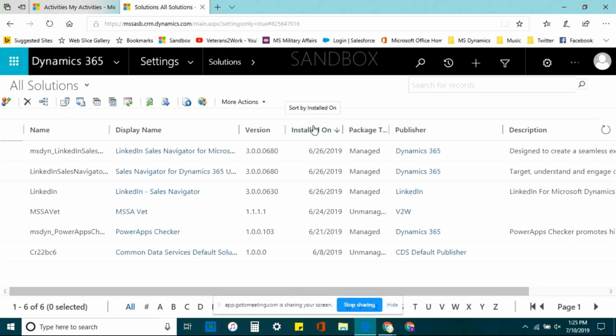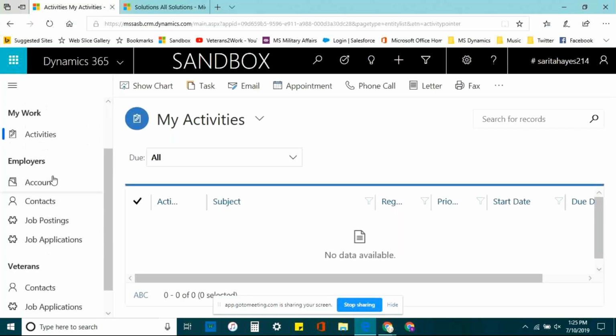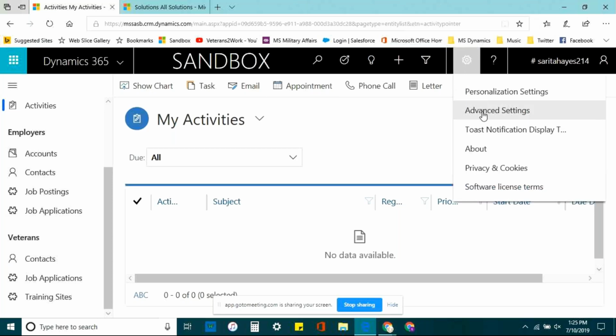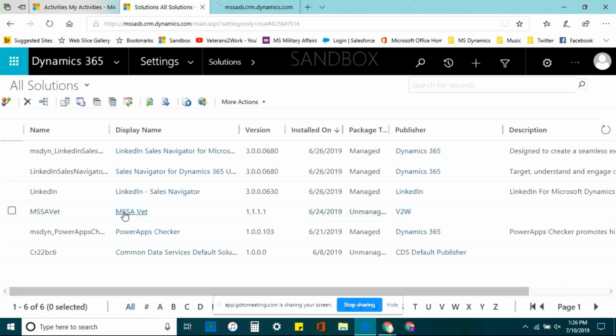Yes, ma'am. So over on this side is where I was looking to change these icons. I can show you the path. I went to the gear and clicked advanced settings, then clicked on the solution.